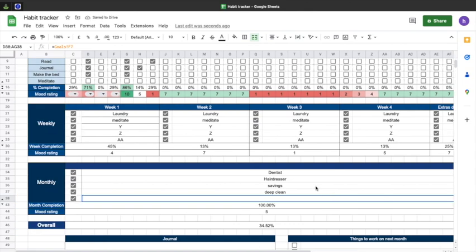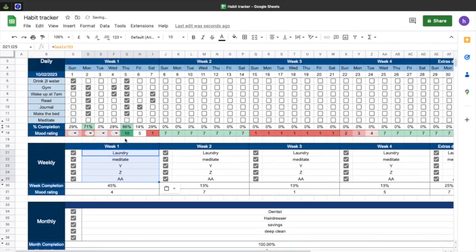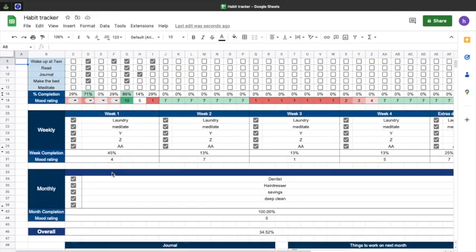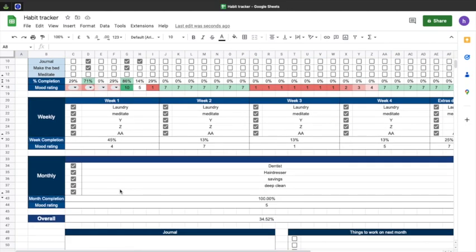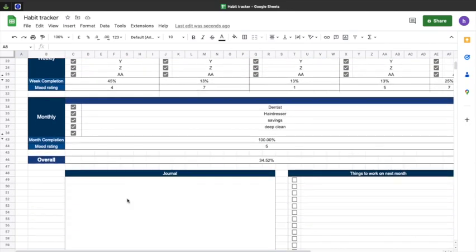Once we have all of that, we can just update the formatting. So how we do that, we take the week 2, and then we click just right here, and then we update the format. And then for those one, we can just select everything. We decide that we don't want the borders inside, however, we want the one outside. And here it is. So once we have all of that, we have created a daily, a weekly, a monthly task tracker, but we also created a journal and things to work on next month.